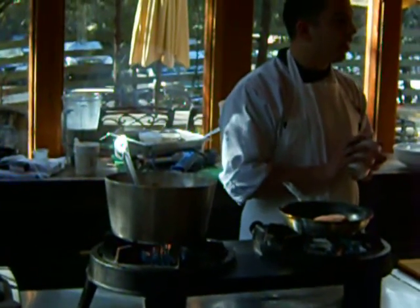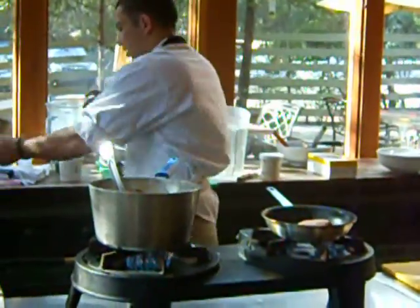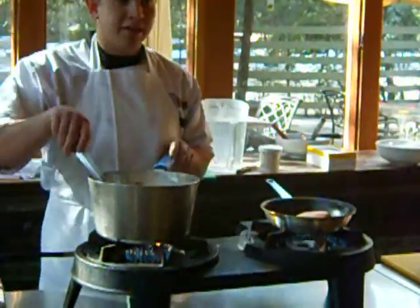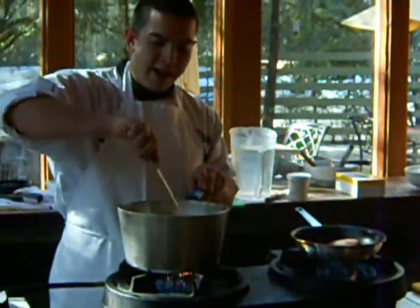Do we have any vegans or vegetarians here? The vegan cheese we use is Daiya cheese. You can find that at Whole Foods.